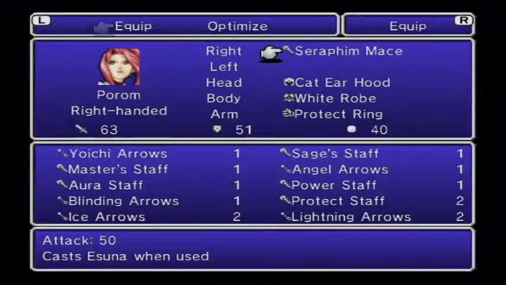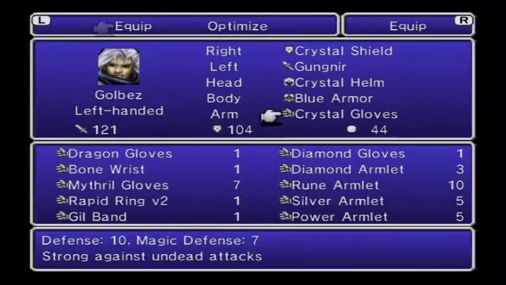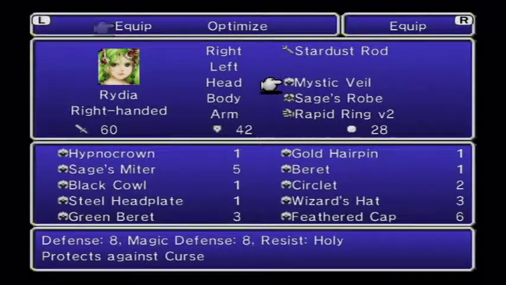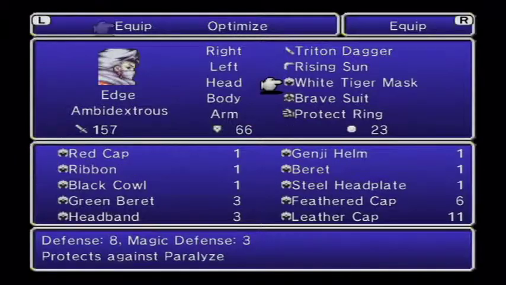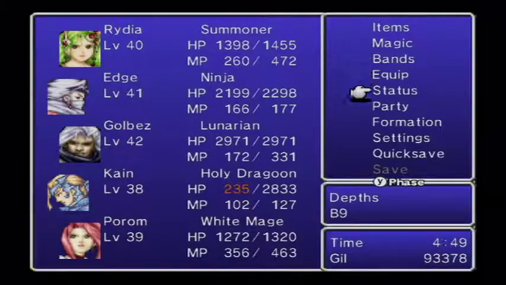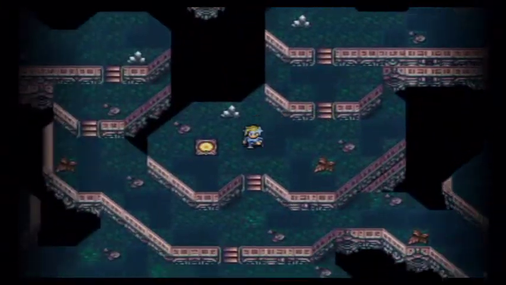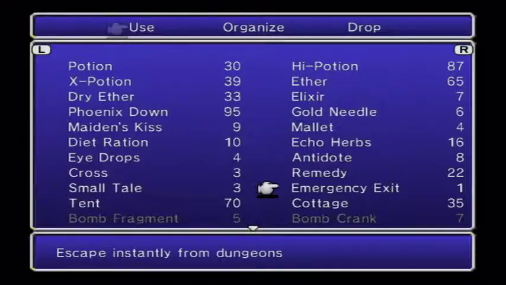Because I'm about to do some major equipment changes to deal with the gimmicky bosses coming up ahead. There we go, that should work. But I might want to rearrange my parts. As you can see, I just gave Golbez a physical setup, and I massively rearranged everyone else's equipment. So they're generally more effective.